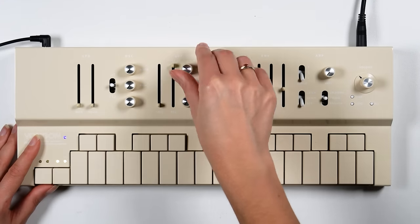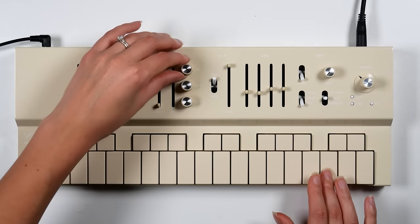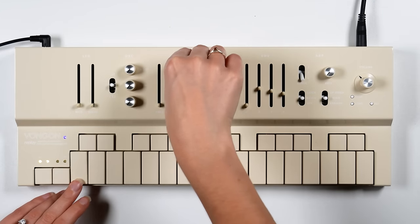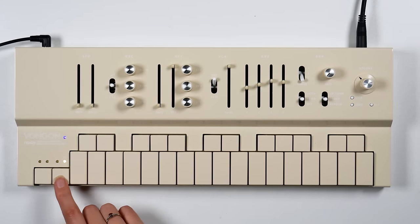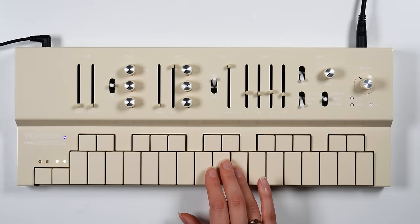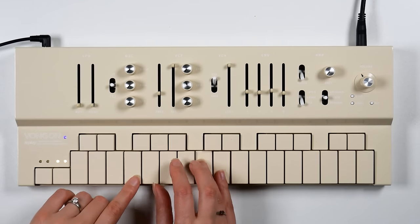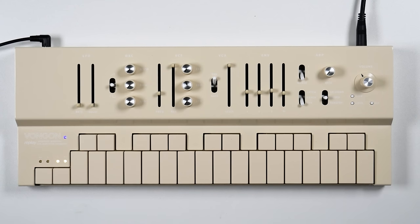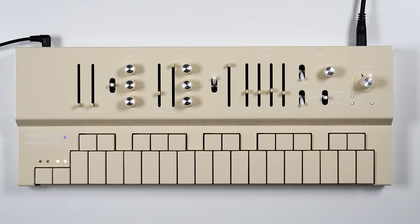You also now have envelope modulation over pitch at this point. And if you adjust the key tracking parameter here, you can dial in different microtonal tunings. Okay, awesome. So another thing you can do, of course, is combine this with the VCO to create harmonies with each key press.